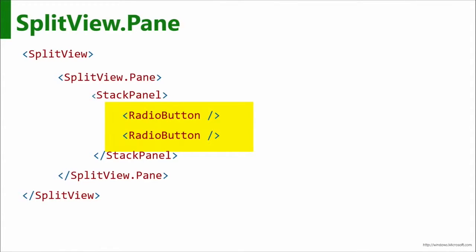All right, so here's the simplest XAML syntax for the split view. There are two properties that really matter in the split view. The first one is the pane. The pane is where all the buttons are on the left or right, depending on how you want your application laid out. The pane is where you put all of the buttons that they tap. Well, the next question is, what kind of button are you going to put in there?